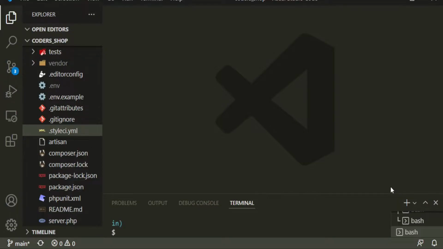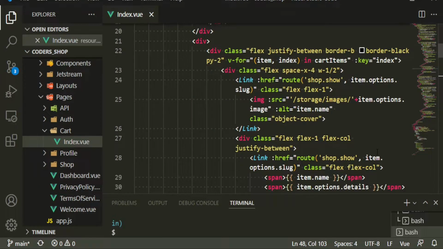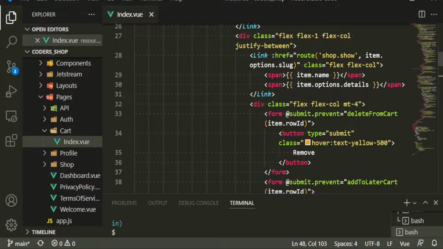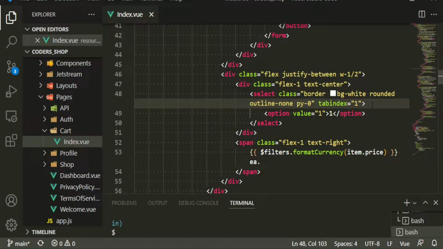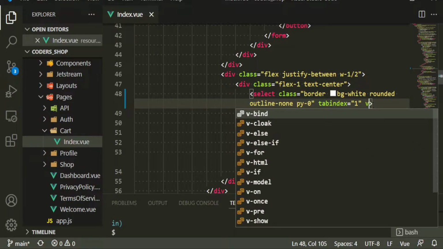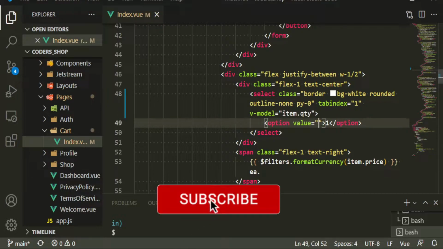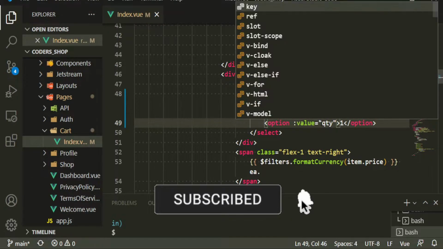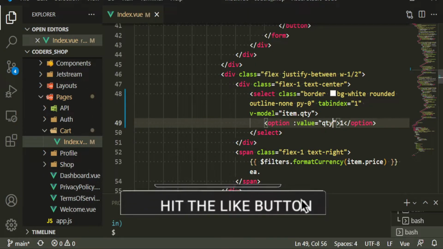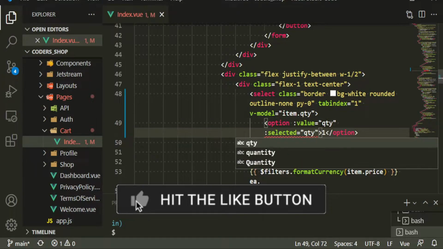In here, I just want to open up the cart index, and then we'll head down to where we're displaying the cart items first, which is right around here. The select down here. So what I want to do is v-model the item quantity. For the value, I'm going to add quantity. We'll make sure to put the colon here. And then we're going to have selected equals quantity.